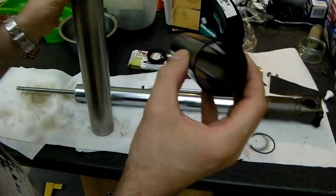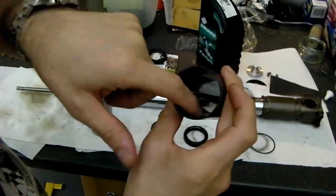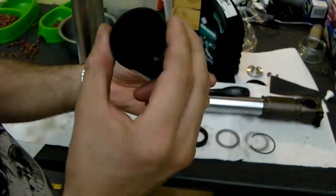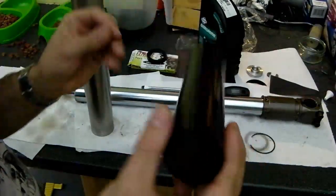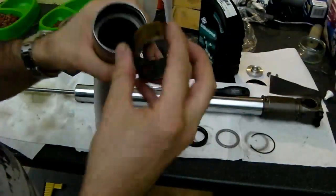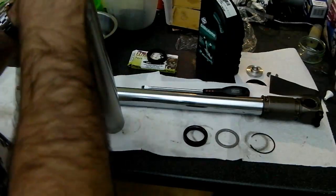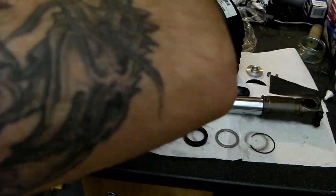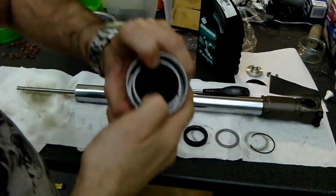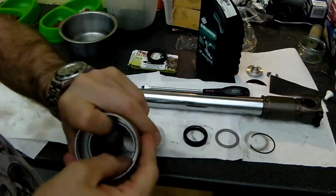And then the other part I was talking about is kind of like a plastic sleeve of some description, which has got a strange, slightly rippled inner surface. It's a little bit like a sort of plastic drain pipe kind of thing, but I'm not sure exactly what it is, but it's obviously there to reduce the stiction and to provide good lubrication for the stanchion. I'm just going to put the bushing back in here and make sure that's even, and then press that in evenly from both sides until it is flush with the bottom, like so.